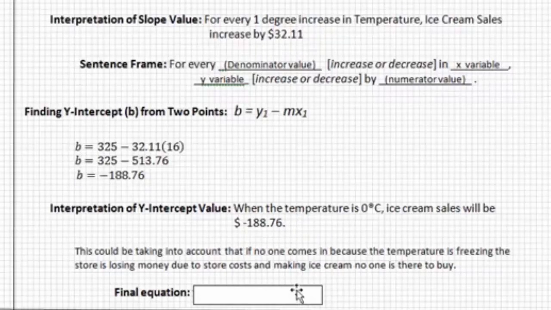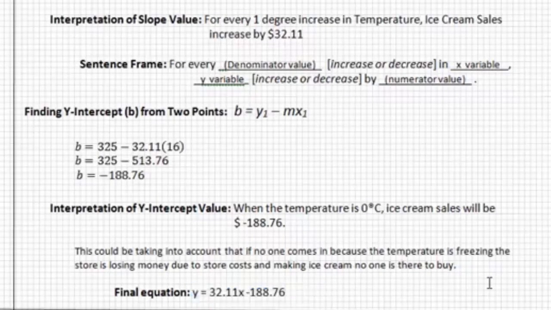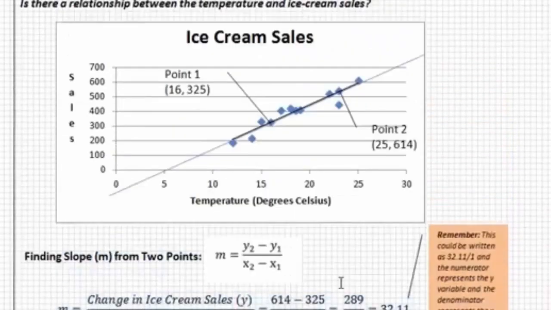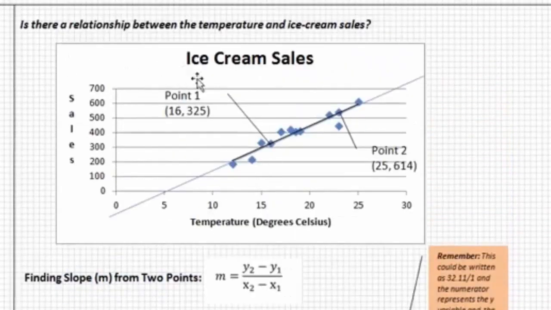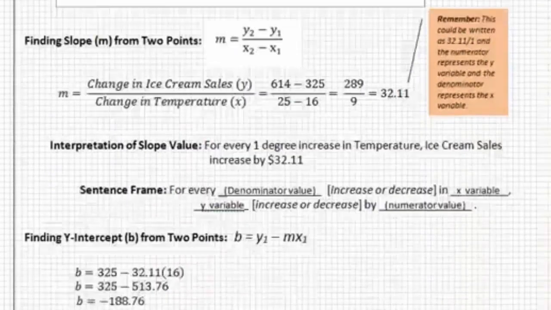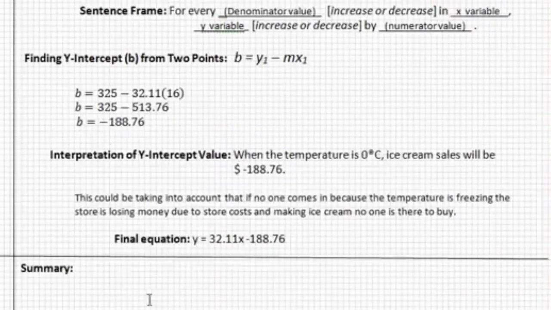And we take all of this and put it all together into a final equation. We get y equals 32 11/100 x minus 188 76/100. So this concludes our video lesson on interpreting the trend line in the context of the data that it represents. Please take a moment to make sure that your notes are complete and begin writing down study guide questions and a summary summarizing the answers to your study guide questions before moving on and answering the questions in the Google Form document.